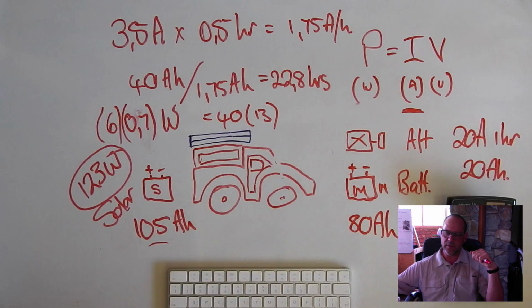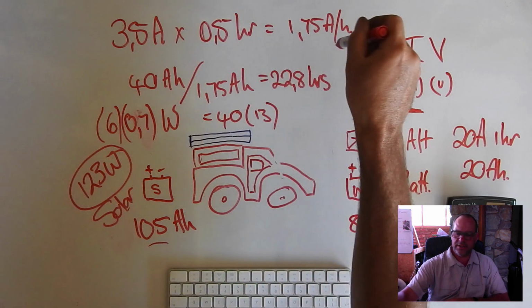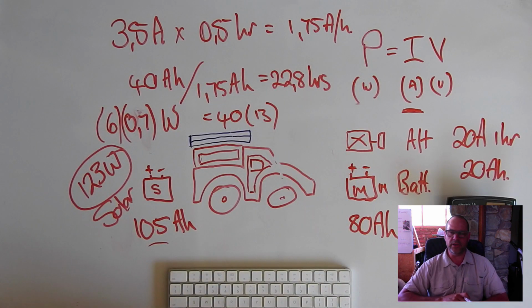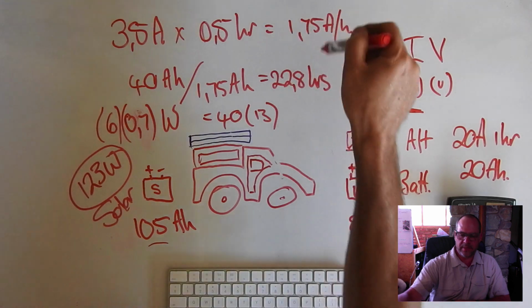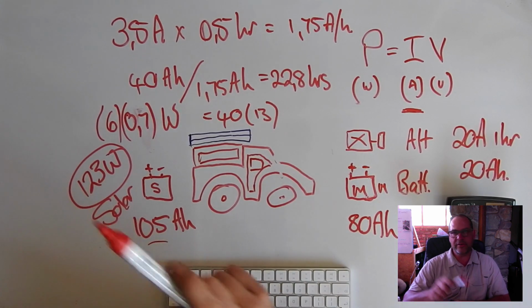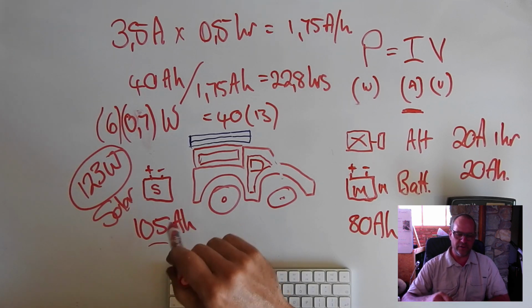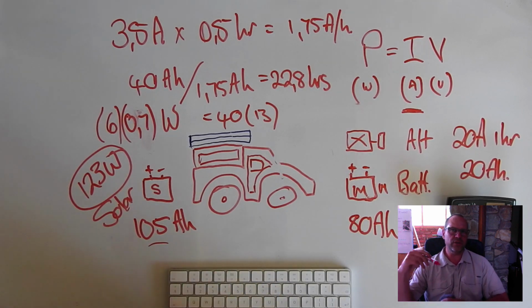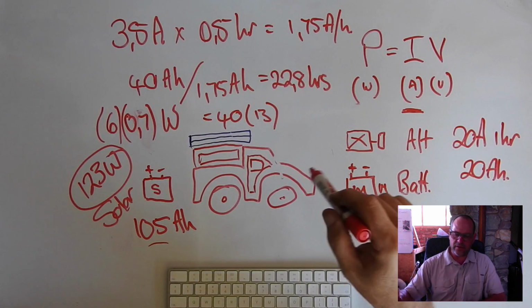Now, if I was running more fridges, then this equation will just change accordingly. So if you had 2 fridges, then this will go up and it will basically double. It will give you 250 watt panel to run. But then your 105 would not be good enough anymore. You will actually need to change your amount of batteries. So that's the basic layout of a system.